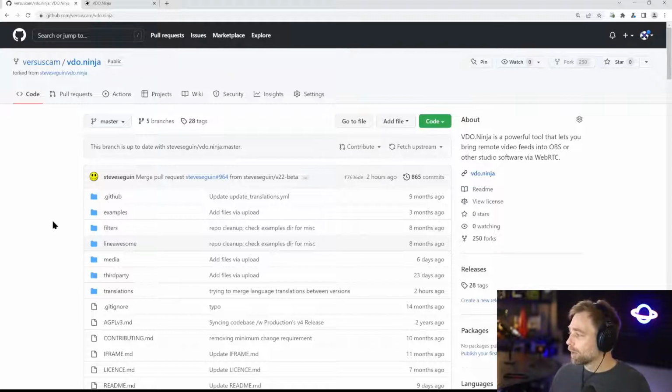Okay. So why do we have a GitHub page? How does this help us? Well, GitHub has a feature built in that lets us host our code as a website. And because VDO.Ninja is like 99% website code, there's no active server code for the vast majority of what it is.